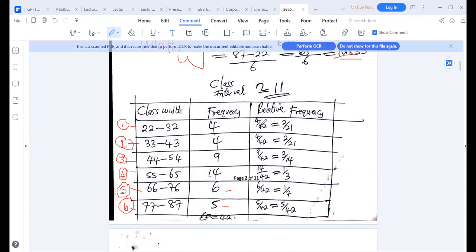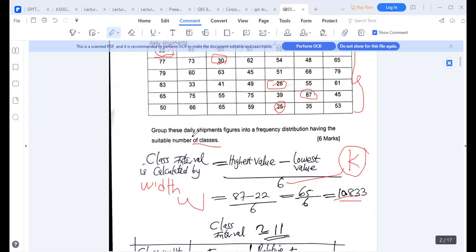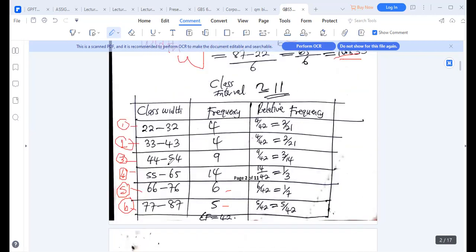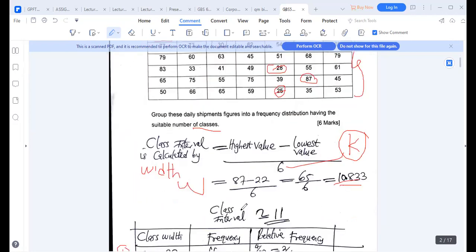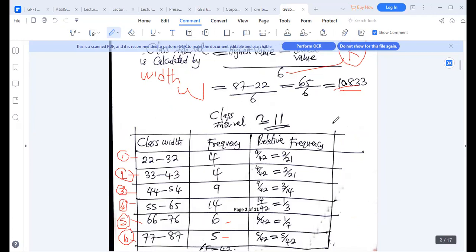So relative frequency is just the frequency over the sum of frequencies. So we found these are relative frequencies. So this is the first part of the question after grouping the data. So this is just about what was going on here. So counting the numbers physically from here, we had found the class width is 11. So meaning from 22 to 32, 22 was included to 32, there were 11 numbers.